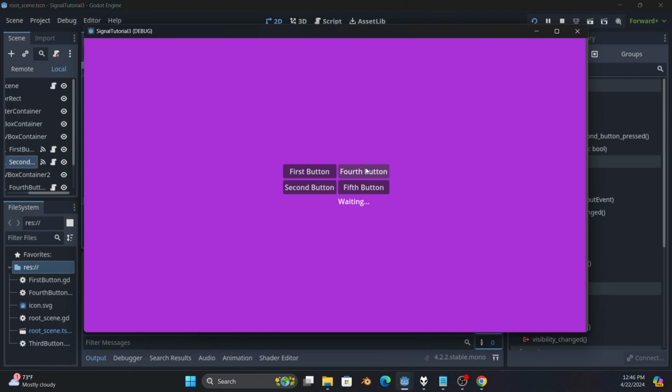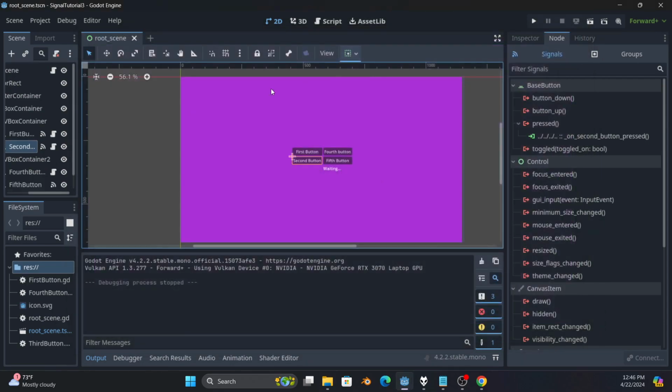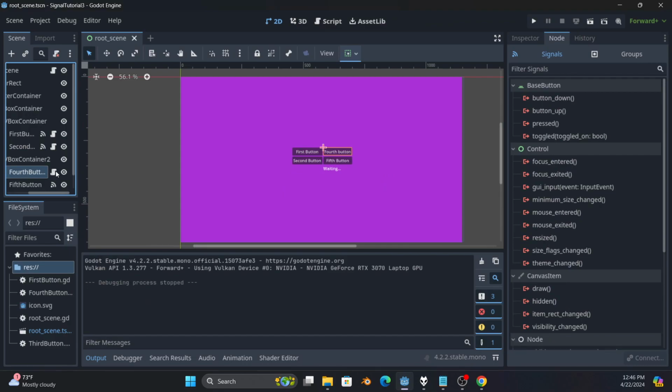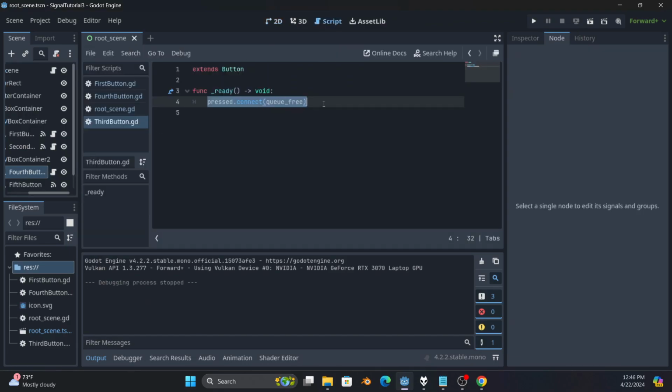which is called fourth because I used to have 4 buttons. Deletes itself. Well, that's interesting. So we come down, we load up the script, and you will notice I'm just calling QFree in the connect. Any function that takes the right set of parameters works as the result of a signal. It does not require any kind of special function. And you can use functions that are used for signals for anything else. Like they're just functions. As long as it takes the right parameters, you're good. So this allows more code reuse.